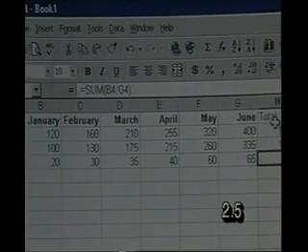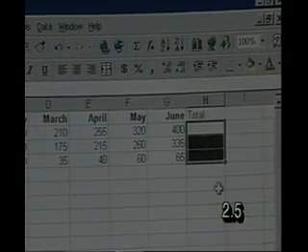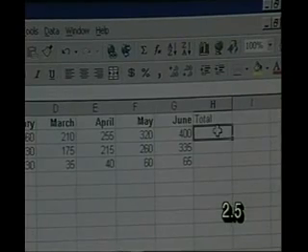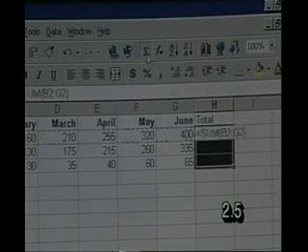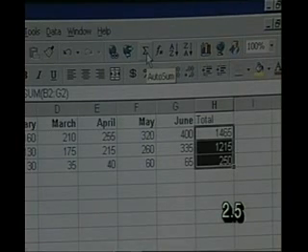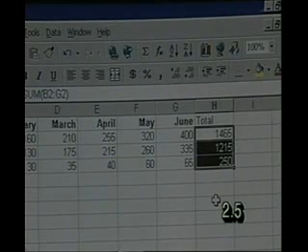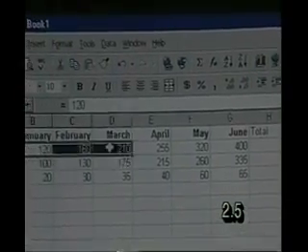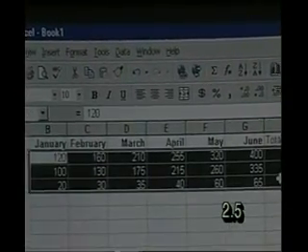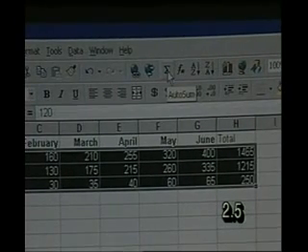One more shortcut here. If we didn't have any of these totals in place, if we simply highlighted them and clicked a single time on the AutoSum button, we would have all of our answers in place. You may have noticed very briefly on the screen there where the function actually flashed in front of you. And another way to do this is if you were to highlight all of this data here, leaving those empty cells on the right, and click this button, it puts in the totals that way too.